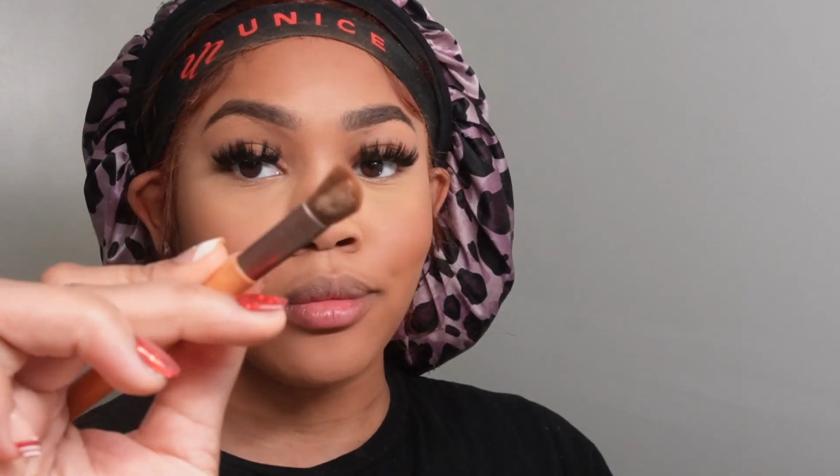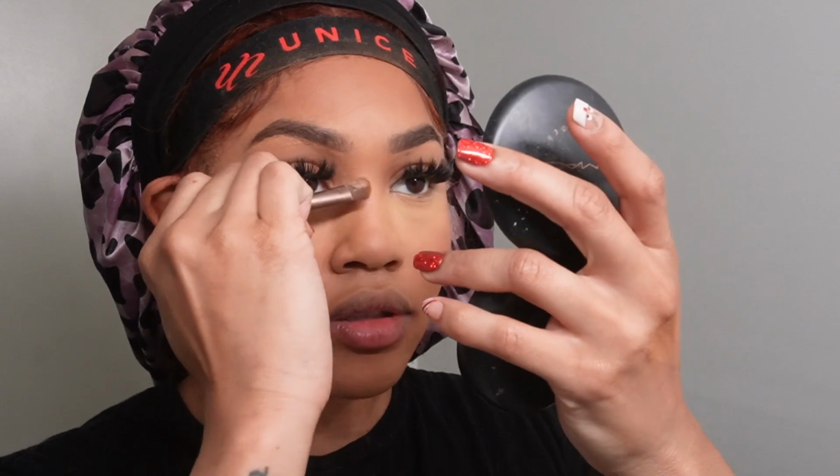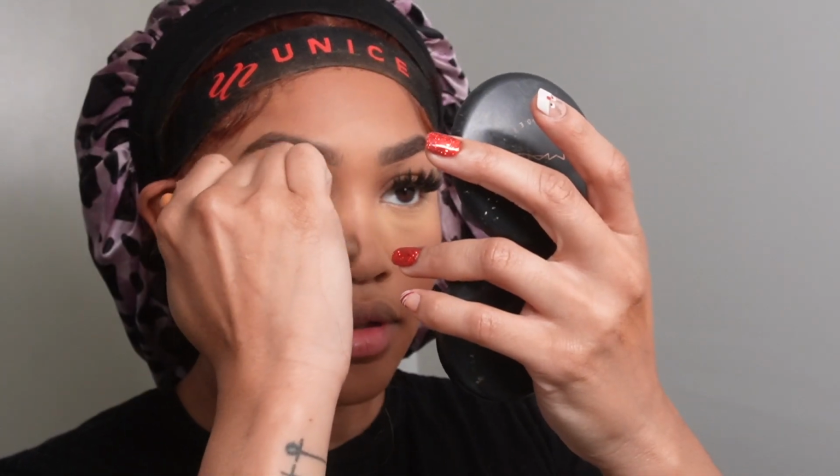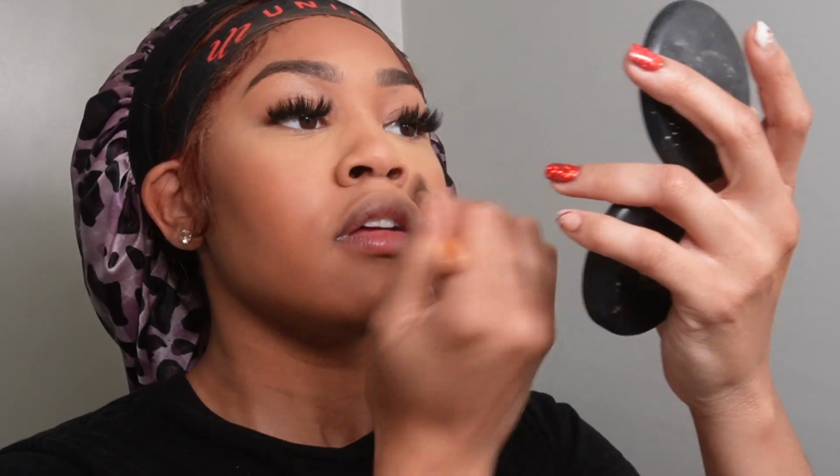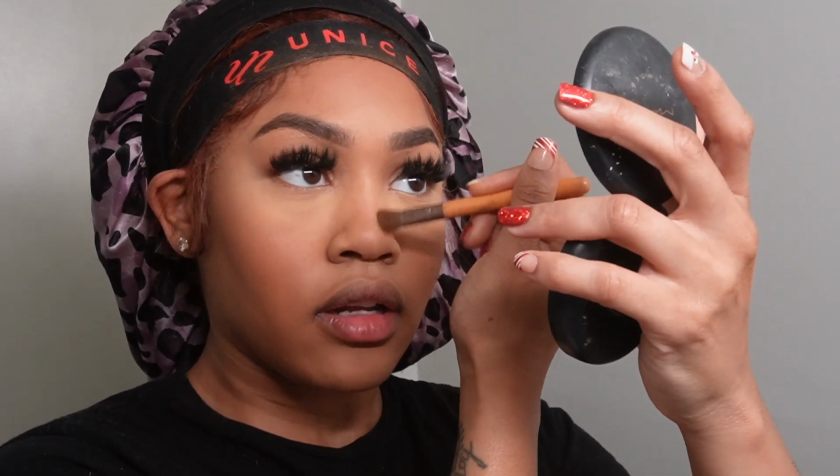This is this Milani brush, and I'm just gonna use my blush brush to put that on, smile, make sure it's really cute, get over my nose, and then I dust off the excess baking powder under my eyes. Then I look, and my nose just needs a little bit more of the contour, so I just do that with a little angle brush. Then I blend that out again with my concealer brush. And then I just add some mascara under my eyes.